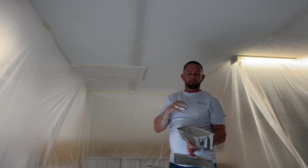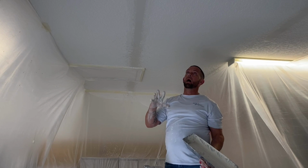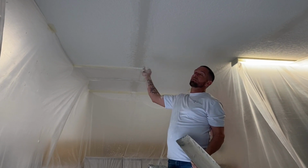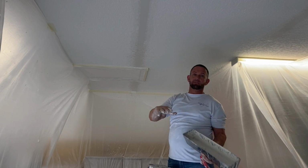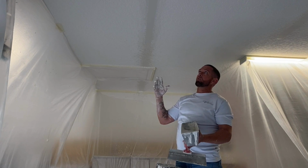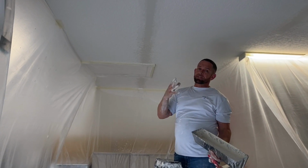This is called finger lace, and the reason we do this, yeah, it takes a little longer, it's a little tedious, but when you fix these tape seams, if you use a hopper, it leaves a halo around it. You'll see every tape seam every single time. So yeah, it takes a little bit longer, but it's worth it, and we charge for it. So we just want to match it in and make it look like it wasn't even there. So that's the reason we do the finger lace.